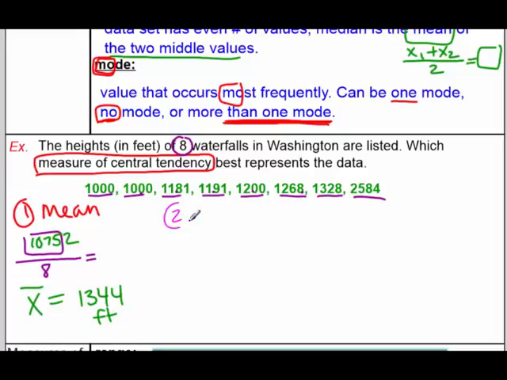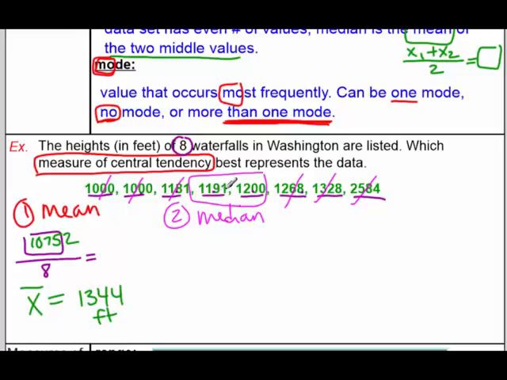The second measure of central tendency would be the median. The median is like the middle number. So I did some of the work for you already, the data points are already in order, so that saves you that first step. Okay, so they're in order from smallest to biggest, and all you have to do then is, because there's 8 numbers here, I know I'm going to have 2 middle numbers, so I'm going to go 1, 2, 3, 1, 2, 3. These 2 are my middle numbers.